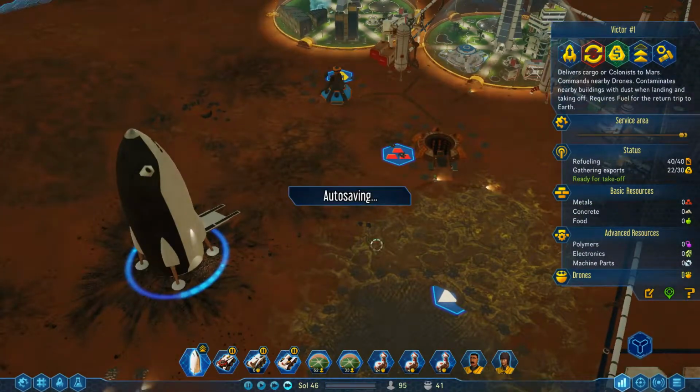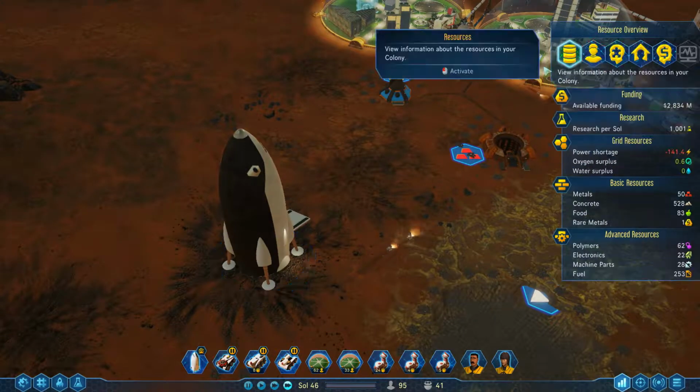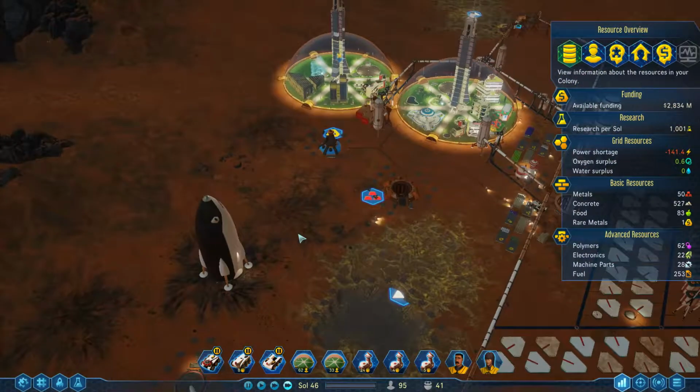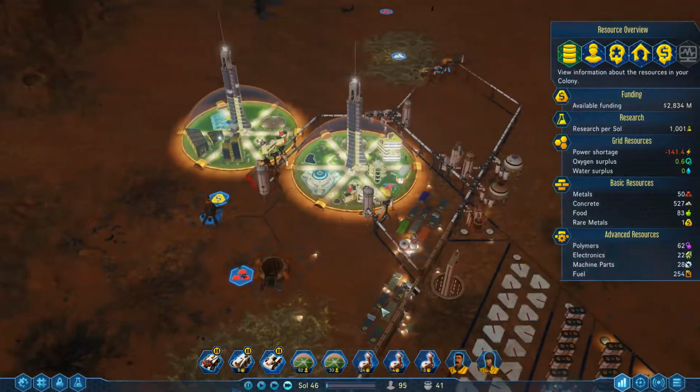Okie D, you are Victor 1, and you should be ready to go, actually. Yeah, you are. Get on out of here, bro beans. And enjoy the flight. Bring us a bountiful harvest, please and thank you.